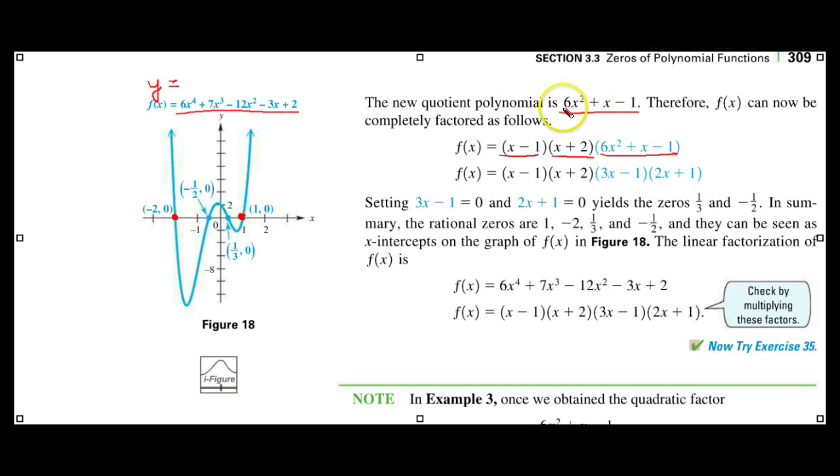And now if we look at this trinomial, this can actually be factored into this and this. So if we factor this, we get a positive 1/3, which is right there. And we're going to get a negative, as we remember, we're equaling each of these to 0, and then solving for x. This becomes a negative 1/2, and there it is right there.